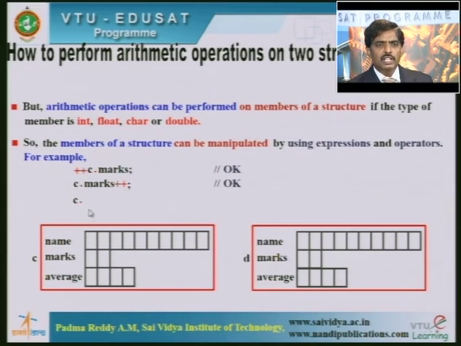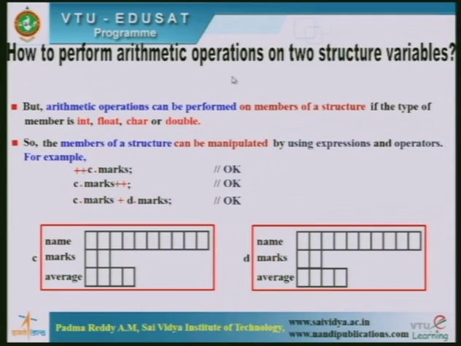So the members of a structure can be added provided they are of int, float, char or double. So here I can write C dot marks plus D dot marks. It is valid. Okay. So I hope we know how to perform arithmetic operations on members of structure variables.